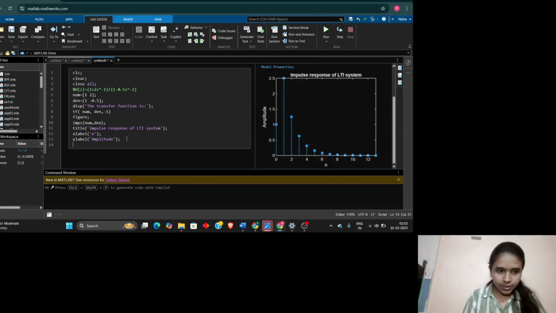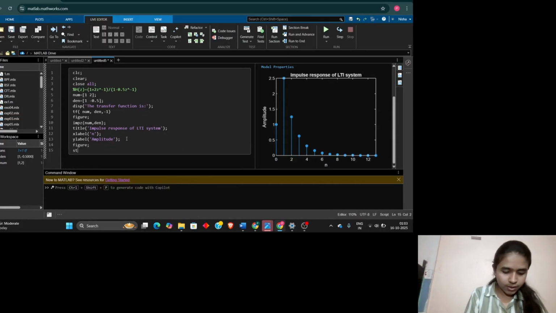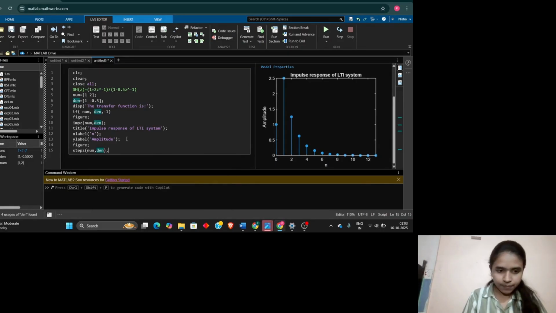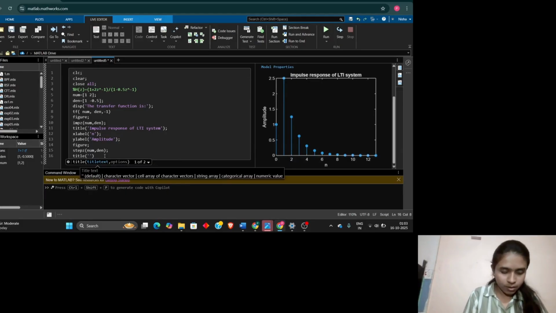For step response of LTI system, we use the stepz command to plot the step response of the system. Title: step response of LTI system.